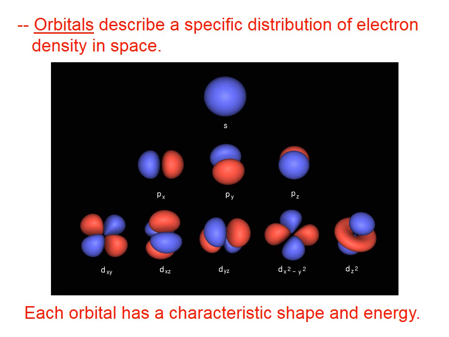Orbitals describe a specific distribution of electron density in space. You should recognize at the very least the top four of these if you've taken first-year chemistry in high school. S-orbitals are spherical in shape. P-orbitals are dumbbell-shaped, or almost figure-eight shaped.